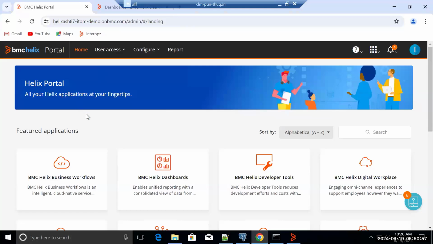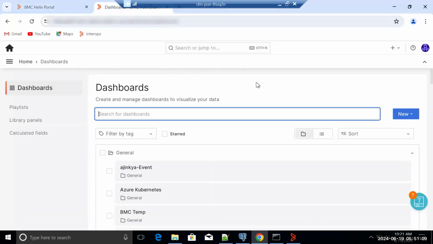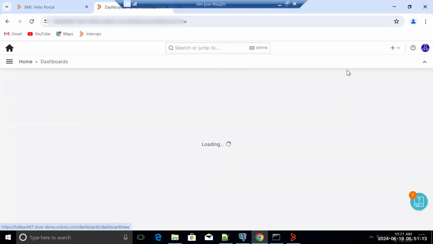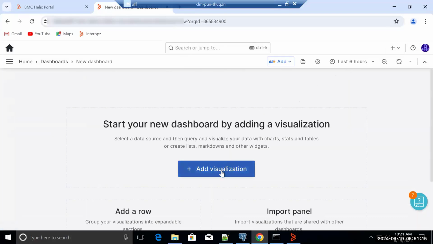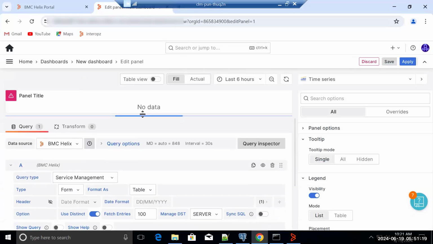So, I hope my screen is visible. I have opened the Helix portal, and from the Helix portal, I launched Helix dashboards. So I'm here now, and I'll create a new dashboard. Then I'll add a visualization here.